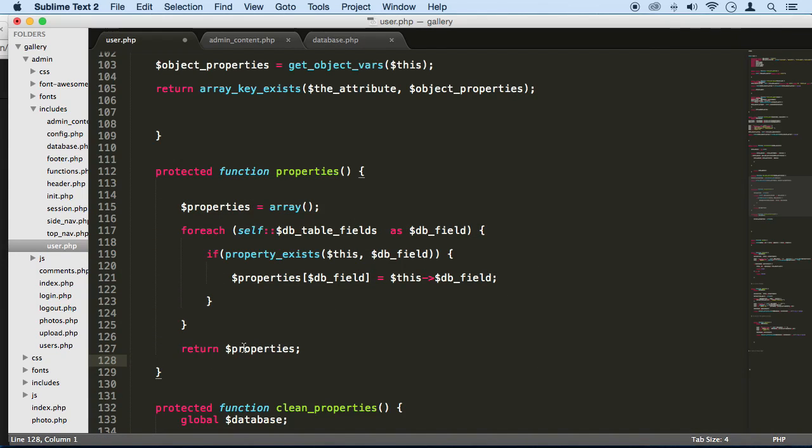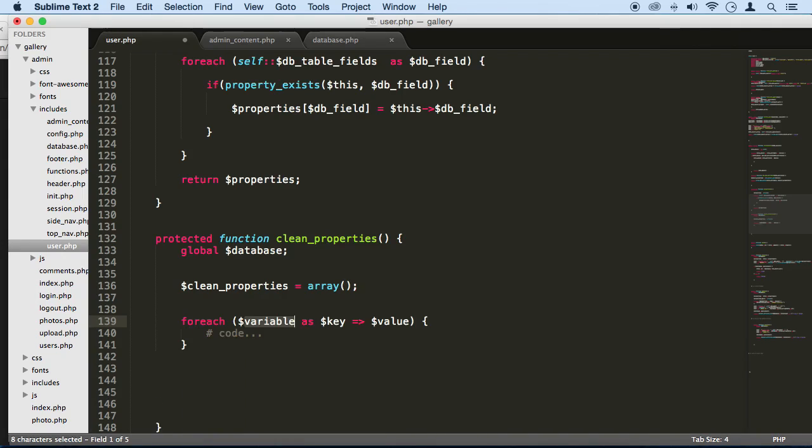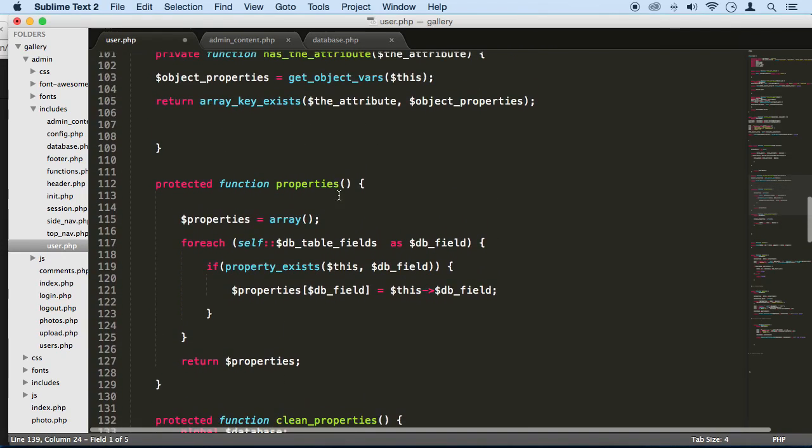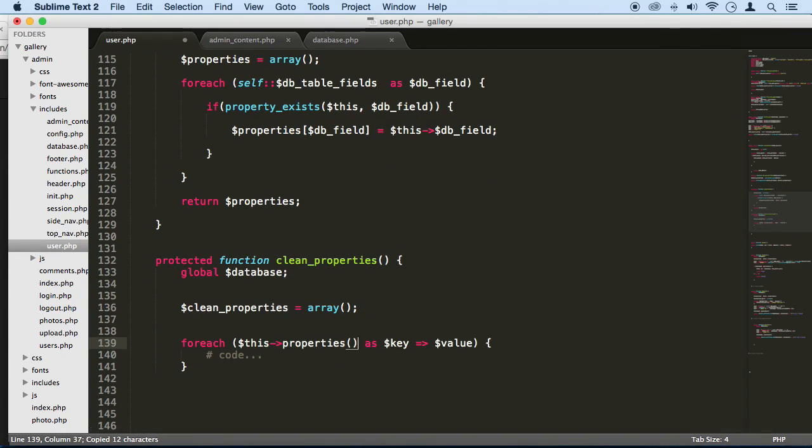Remember that we are returning this as an array, so we can do that. So let's say foreach, let's loop through this property. Let me take this out right here, copy it and paste it right here. Once we loop through this, we take the key and the value out of it.